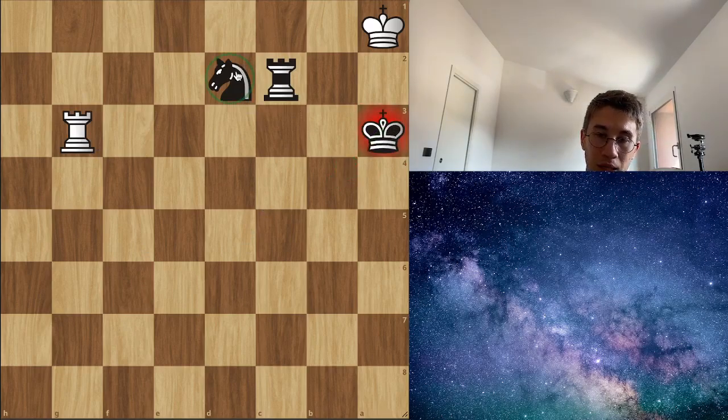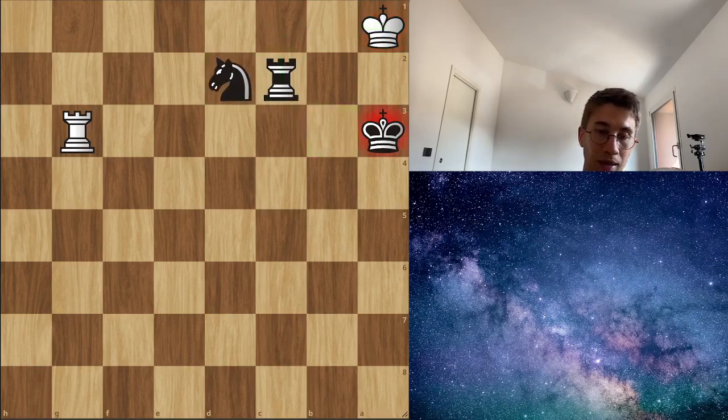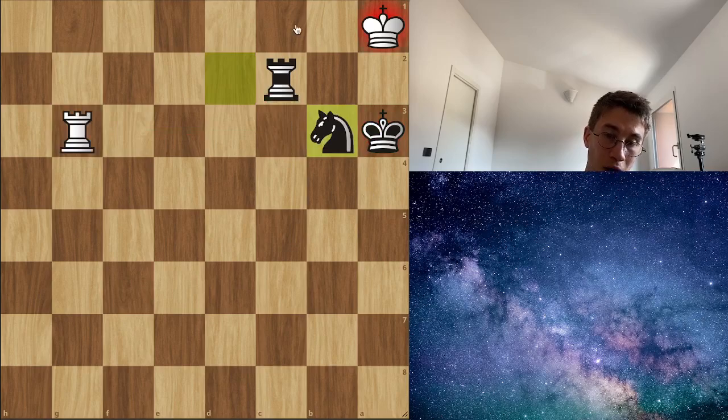Look at this. I have this check and oblige white to capture my knight, because look, if this king is moved, I have a checkmate in one. Rook c1 is checkmate. So I block the check on the third rank with the knight, but also I'm checking the white king. So white has to capture my knight. I told you, otherwise this is checkmate, okay?